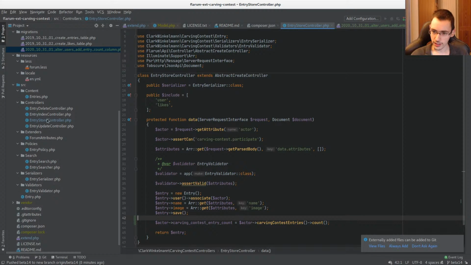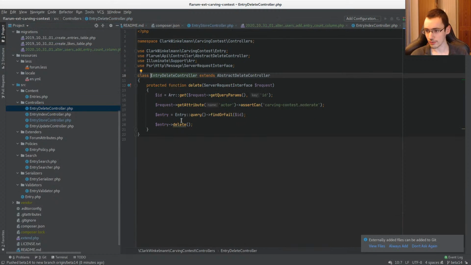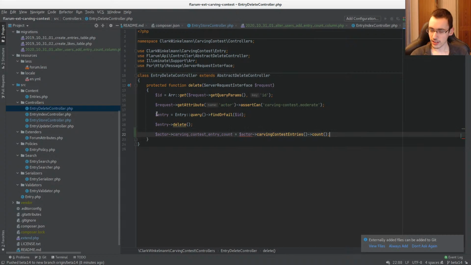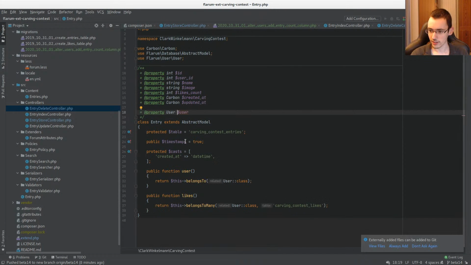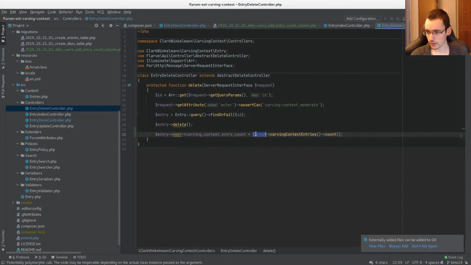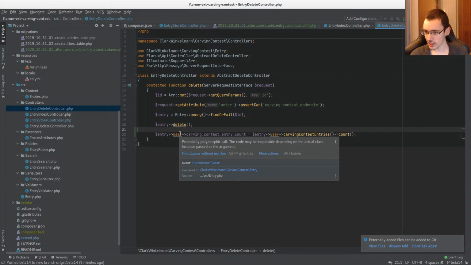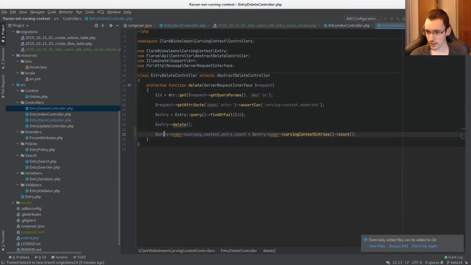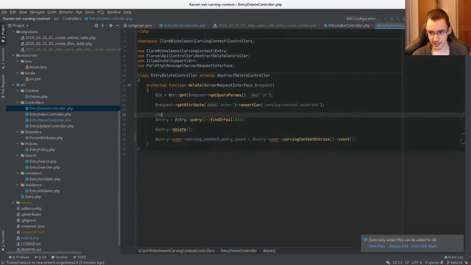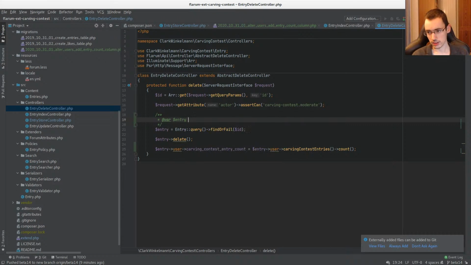But we also need to do it when the entry is deleted. So here, if we delete the entry, next we need to take the entry, we need to access the user. Can we do this? Yes. User. And we need to update the count. Why is it underlined? Potentially polymorphic call. Yeah, that's good. Oh, that's because I didn't tag.